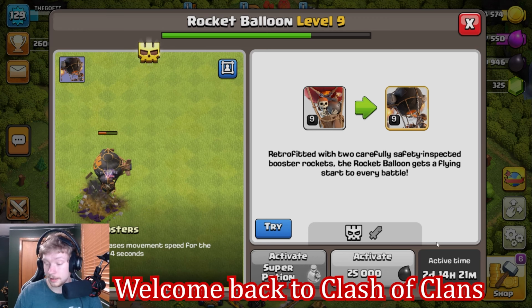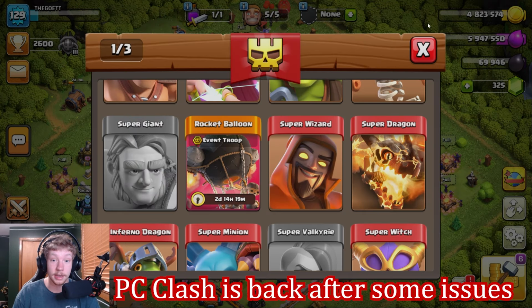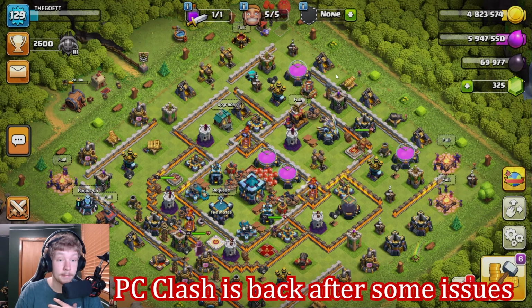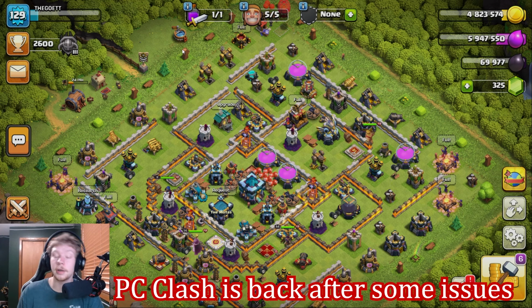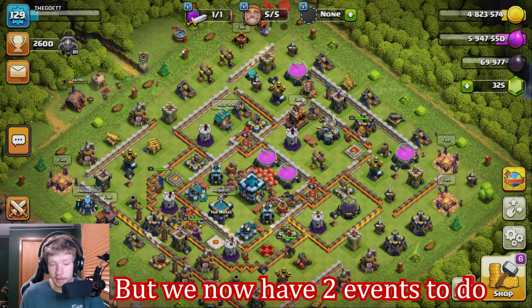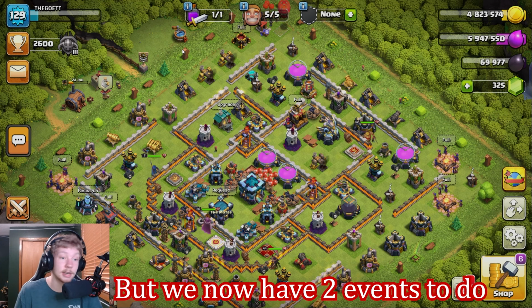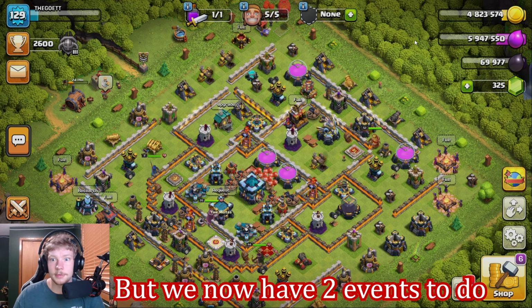It's been a pain for me to get this working on my PC, because for some reason after this latest update, where we now have two events going on at once, the Clash of Clans beta app on PC did not want to function correctly. I had to sign out, sign back in, and then it finally worked. It's been a pain to figure out what the issue was, but we're here.